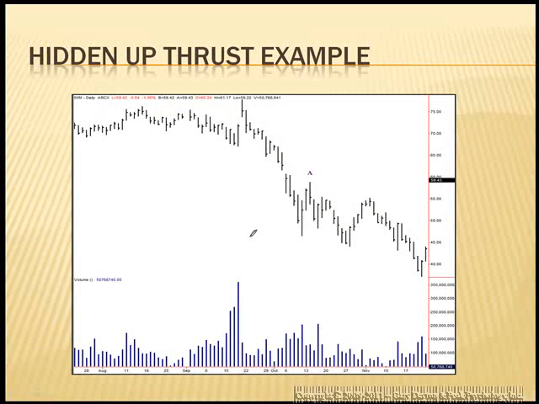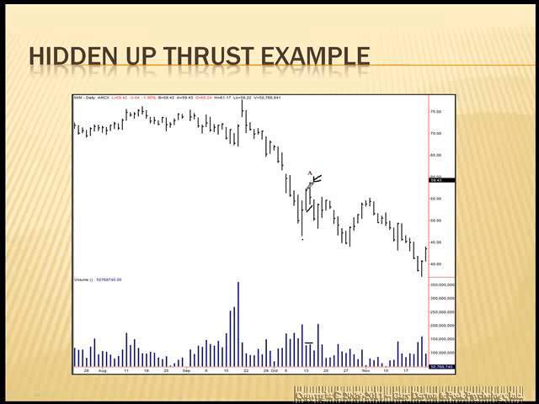So, for example, here we are coming down, coming down, coming down. We do get a little stopping volume, and it does kind of stop the market here. But as it rallies back up, this is the hidden upthrust right here. That's the hidden upthrust. It's just a key reversal bar on a rally, on a weak rally. When we see that there's no volume coming in on this rally, it's hidden in terms of upthrust, and here's the Tom Williams concept.